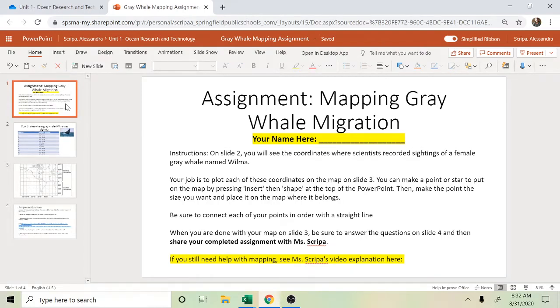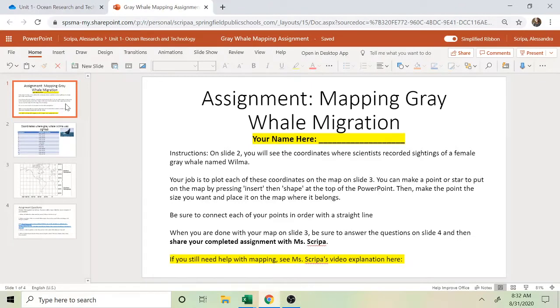All right, hello everybody. Right now I'm just going to help you guys get started on this assignment if you're a bit lost. What we're going to be doing is practicing what we learned about mapping and latitude and longitude, and we're going to be showing an example of when this might be really important using some actual data that has been collected in real life.